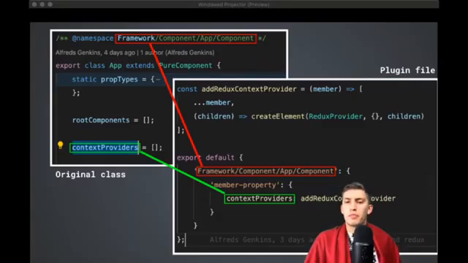So we can see that the namespace is being used, and then the member property of this class is being plugged into. And we can see that in this current case, we are adding a new context provider, in this case, a Redux. So this actually allows us to build a pretty modular structure.